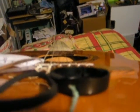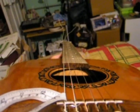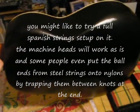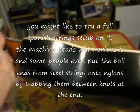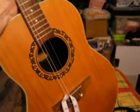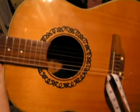Even though I've adjusted this to work correctly, it does bow up, and that's just how they are. It's never going to be flat. What I did discover about them is that the Encore ENC 1 has a lot of similarities with Spanish guitars, but it's a very heavily built guitar, and inside very heavily braced. The bowl back is very substantial and very deep on an Encore ENC 1, so therefore it's a very, very strongly resonant guitar.